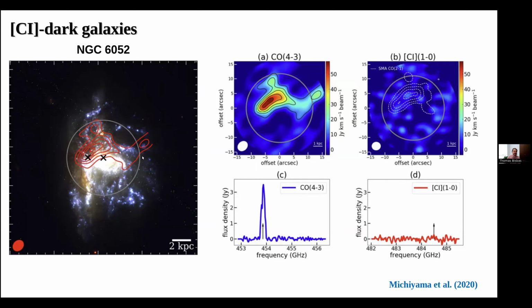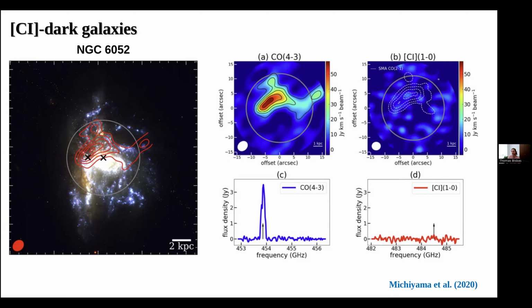And the interesting part is the red contoured region here, where it is bright in CO 4 to 3, but dim or dark in C1 emission. You see here with ALMA observations that we have a galaxy that is CO bright, but C1 dark. And this is actually one of the first galaxies that we have seen that have been characterized as C1 dark. We have, at least to our knowledge, another 2 examples, but we believe that sooner or later we will have more and more galaxies that come up as C1 dark galaxies.